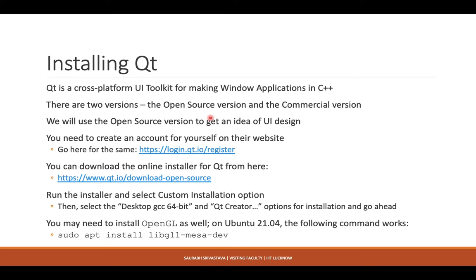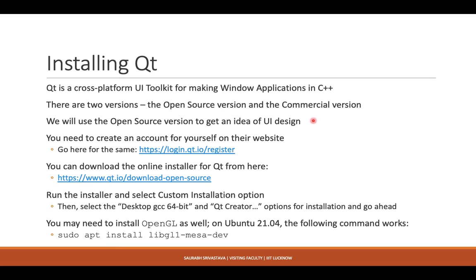So we are going to have a look at a cross-platform UI toolkit called Qt. I think it also has support for other languages, but from the days that I have been using Qt, it is mostly a C++ library. So you have to write whatever code you want in C++, and there are both an open source as well as a commercial version. We will see how to use the open source version. I'll just give you a very basic idea of how to use it.